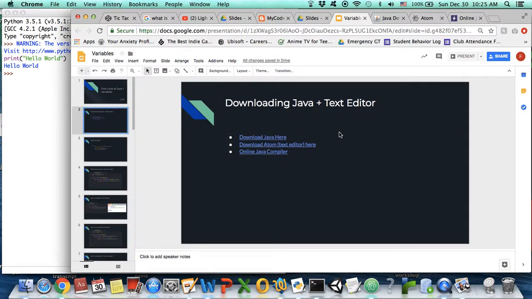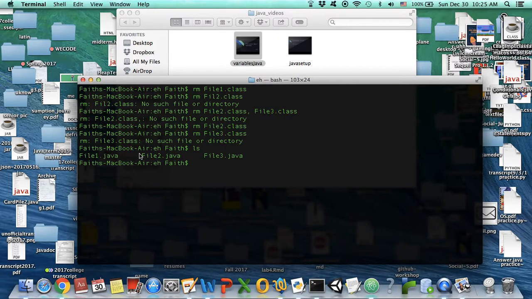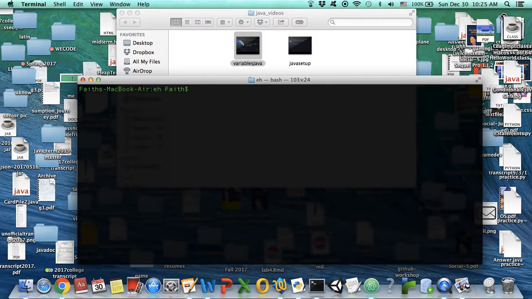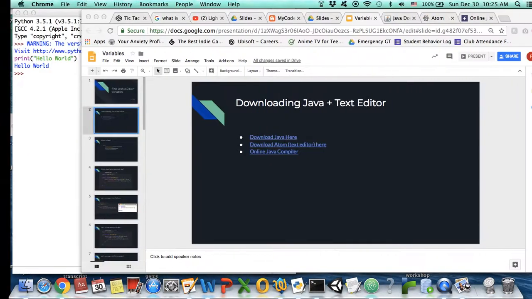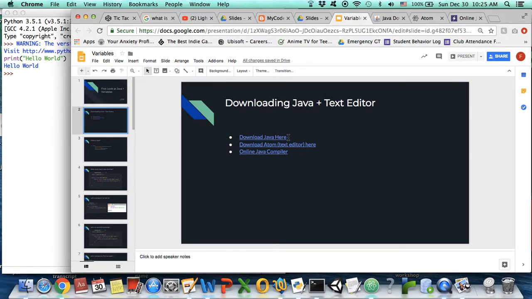In order to run Java code, we have something called a terminal, which is this right here. Let me just clear it. So this is what it looks like, and this terminal is not built just for Java. It's actually built to run any code, like Python or C. It just depends on what package you have downloaded. If you are just starting out in Java and you have a terminal or a command line in Windows, then you won't be able to run any Java code because you don't have the package installed just yet. And that's what this first link is going to do for us. It's going to give us the package so that it'll help the terminal understand and run Java code.